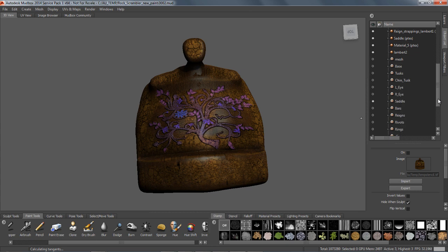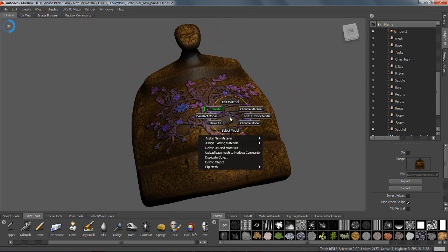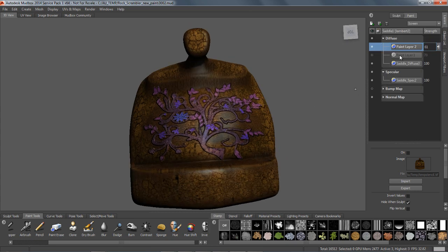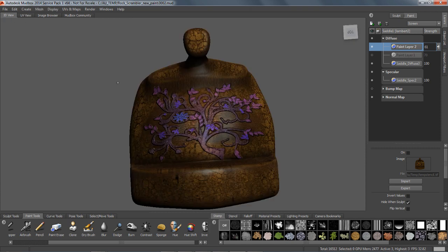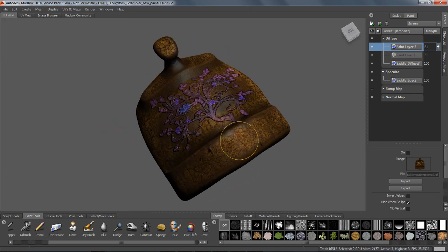Let's turn off our PTEX saddle, and this is now our UV based saddle. And you can see, if I make sure that's the active layer here, we haven't done a simple texture bake, we've done more than that. We've brought over all of the channels, all of the paint layers, and you can see this is our UV layout in here. So really simple to work with, really quick too, very fast, right?